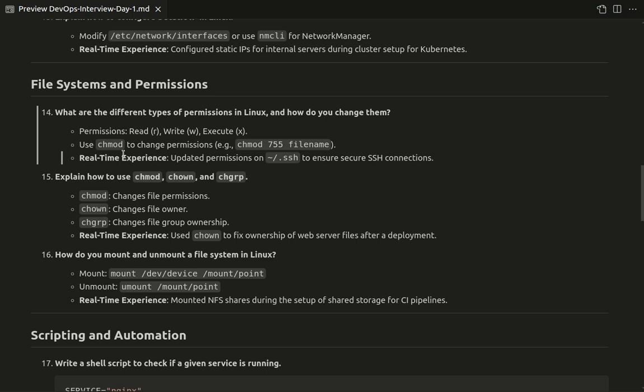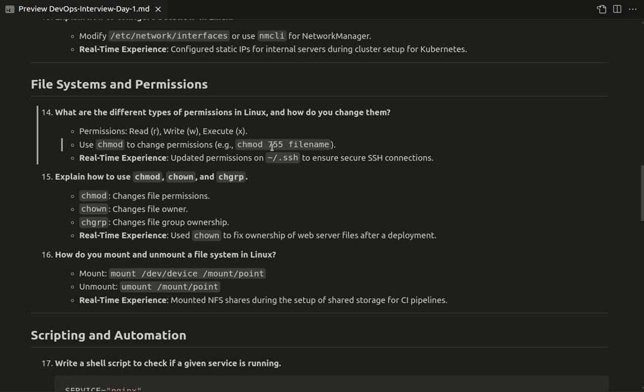We are changing them with the help of the chmod command, like chmod and the permission, like 775. If you want to give the whole permission, read, write, and execute, the whole number will be 4, 2, and 1, which is 7. Okay. And the maximum permission we can give is 7777.